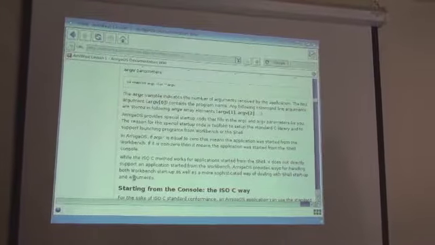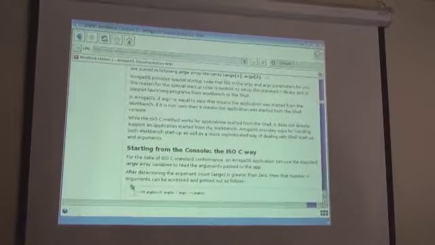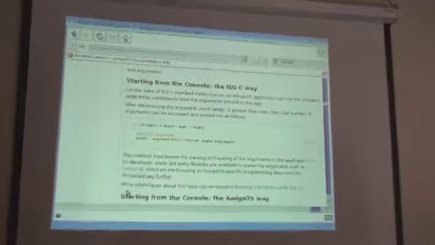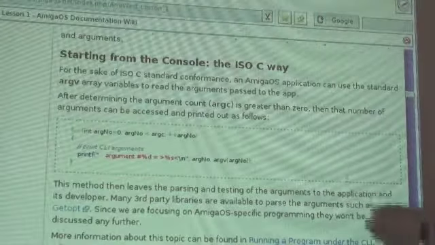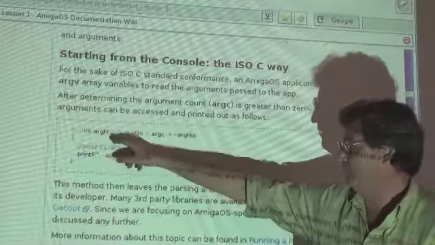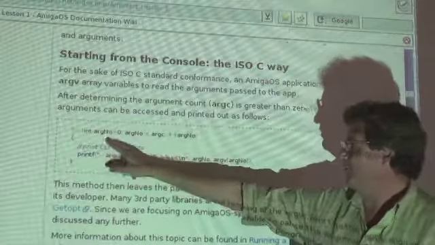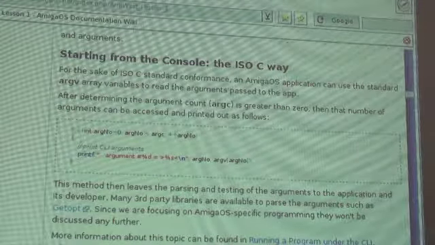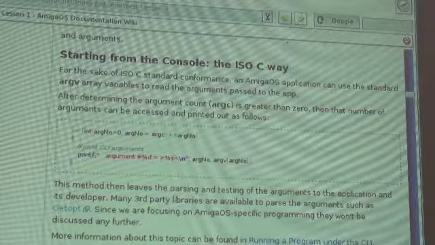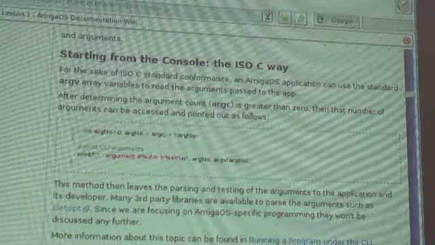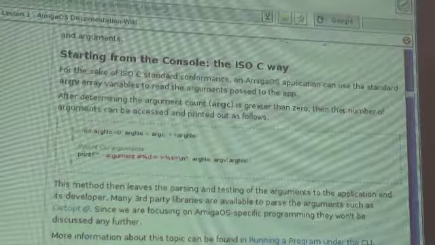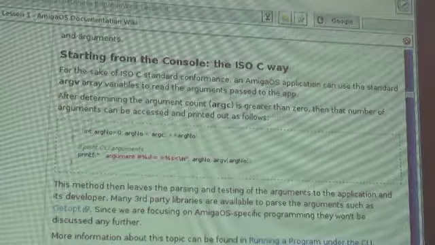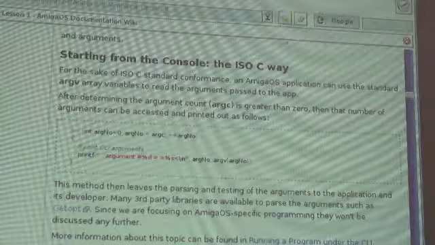Amiga OS came up with something different. Here's an example of the source code for how the ISO does it. You could have a for loop that goes through and says, how many arguments have you got? Print out each one of those arguments. Like I said, there's no checking for what it does. It's pretty basic. It's up to you as the person writing the program to test what you got, figure out if it's what you wanted, tell the user they got something wrong, all of that.